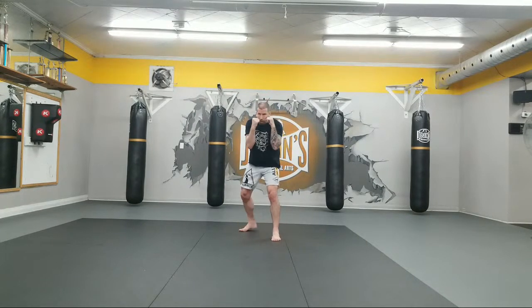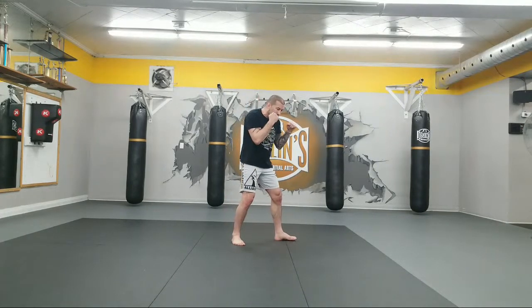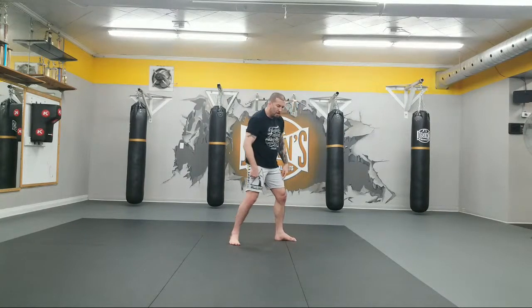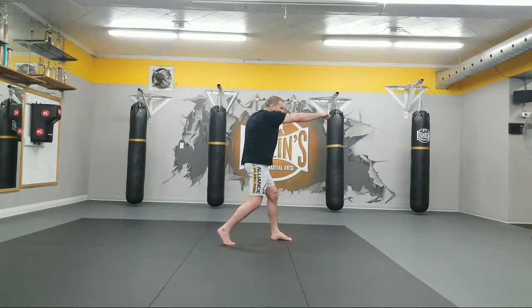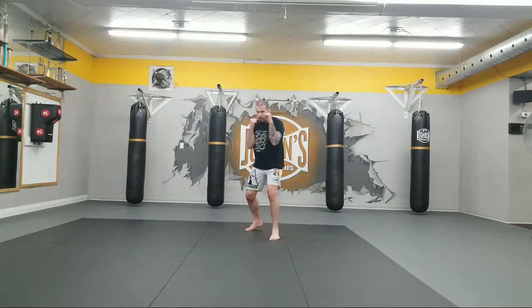Let's do the cross now. 1 — turn your foot, bring it back. 2 — straight line. It has two positions: starting, hitting, and starting again, which is finishing too. 3, 4. Very common guys — let's re-hash the basics here. We lean too much on the front foot, and now when we go to put our foot down, it doesn't want to go down, so your shoulder won't come back. But when your foot goes down, your shoulder goes back. I don't lean. Even though I'm hitting forward, I'm still 50-50. 1, 2. As fast as your punch comes back, the foot should go down. 3.